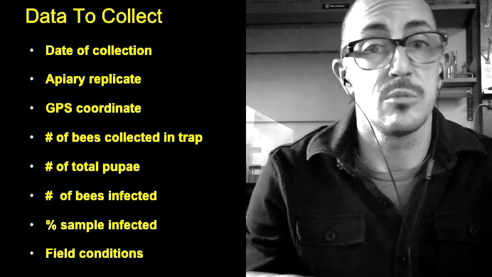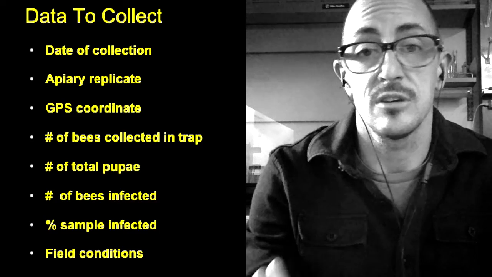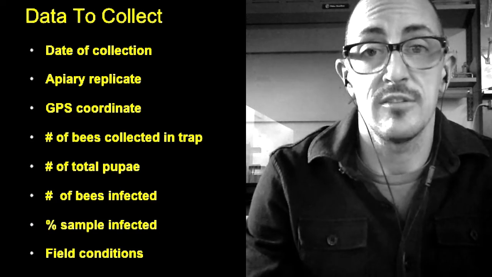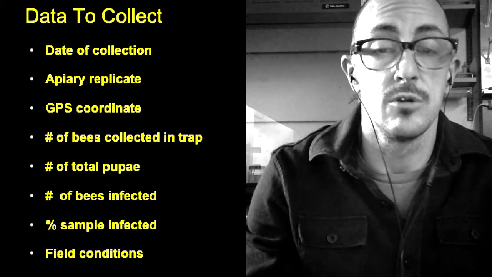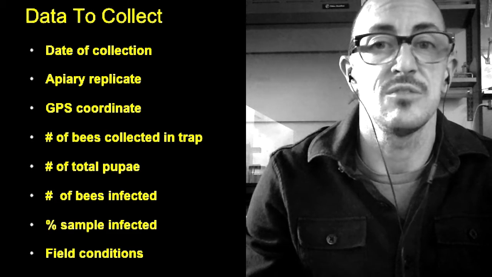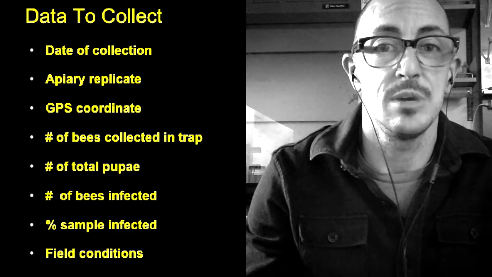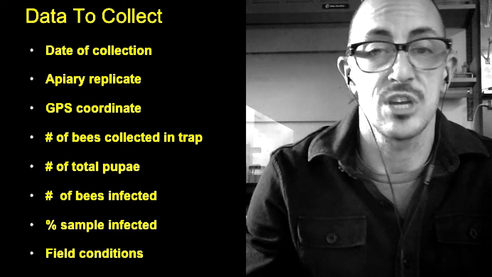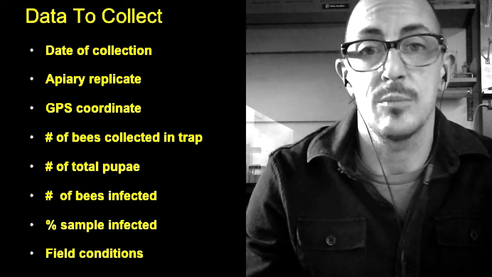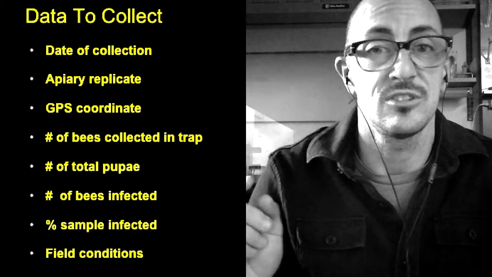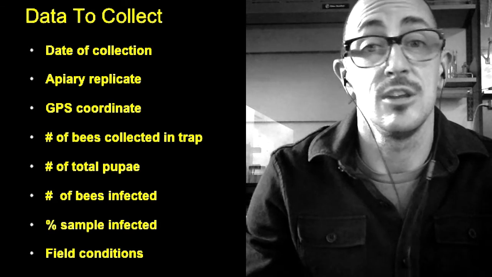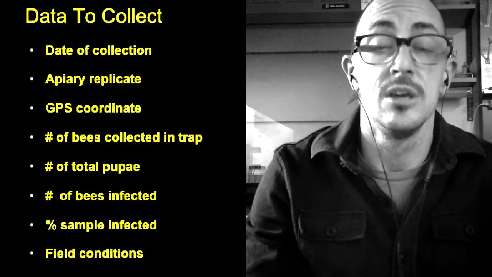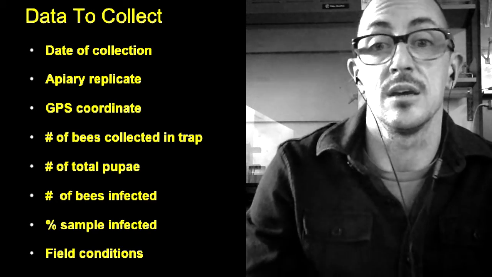Now, some of you might not have a GPS system, or maybe you don't have it on your phone, and it seems a little overwhelming to get that, but it's pretty easy. If you just go online and you type in Google GPS generator, it comes up with maps. You can put in the address and just hit generate GPS, and you can get it there. It's really easy to do. This is really critically important data.